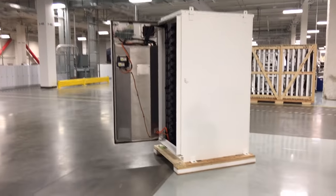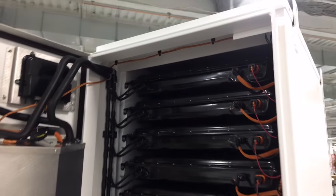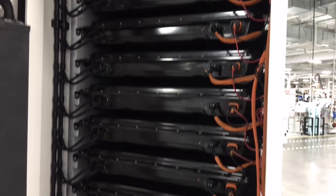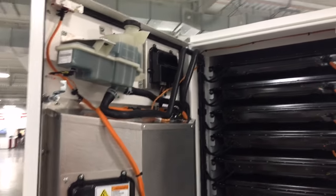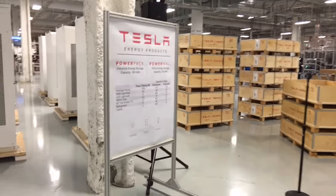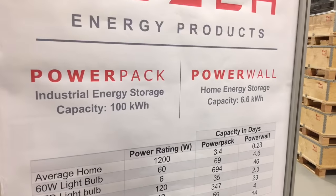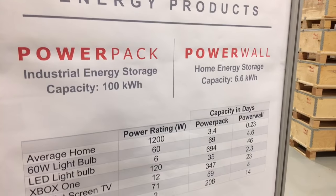For home use, you plug it into your solar panel array and charge it during the day while the sun's shining and you're at work. When you come home from work, you discharge the Powerwall rather than going back onto the grid. Our industrial customers will charge a power pack at night, for example, when the rates are very low and no one's using electricity. Then during the day, when they're consuming a lot of electricity running the AC, they use it to offset the high cost of utility rates.